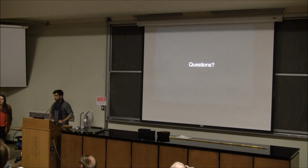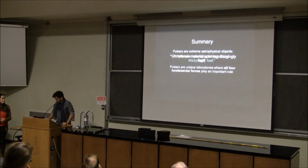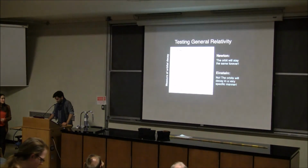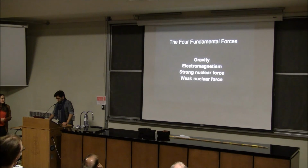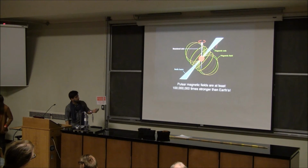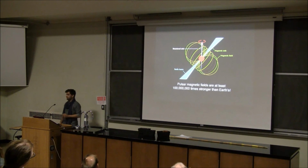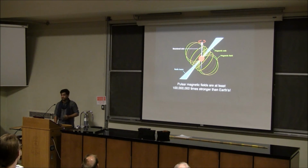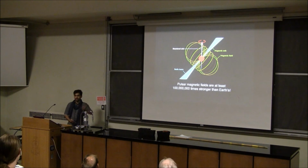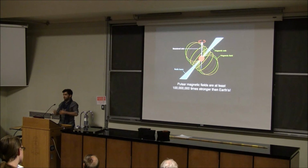Why is the magnetic axis not at right angles to the electromagnetic waves? Let's see if I'm correct. You're talking about this slide? So what was the question again? Why is it not at right angles to the radiation? Because, well, there is no real reason for it to be. What the magnetic field lines do is that they accelerate particles along them. You have an electron that comes buzzing around, it hits one of the lines and it accelerates along the magnetic field line, which causes it to release a photon.